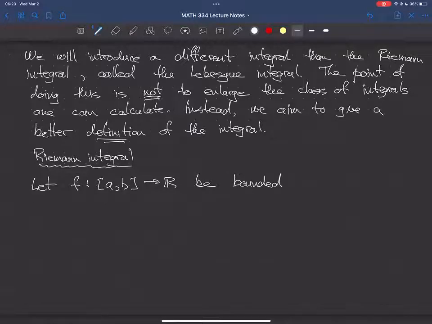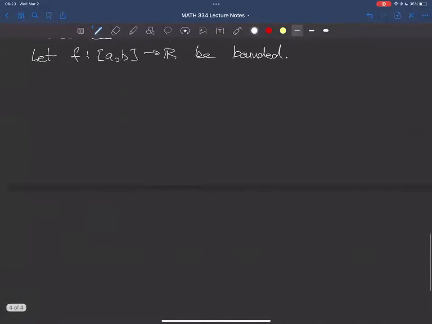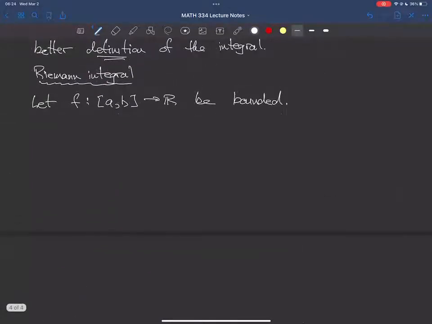So I start out with a fairly restrictive case. I'm going to talk about functions defined on compact intervals, and I'm going to assume that they're bounded. I'm not going to assume that they're continuous. We want to work here with real valued functions just for the time being. The extension to complex valued functions you do just by taking the real and imaginary parts. Now, we're going to do a collection of constructions, and I'm going to illustrate those constructions by drawings, because if I just write down all the symbols, I still have to make the drawing.